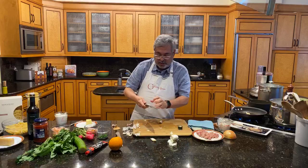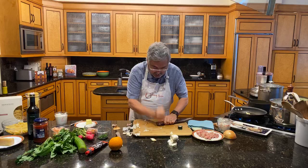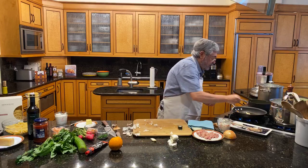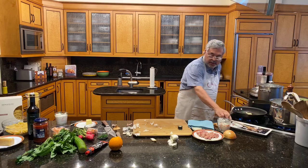So you see, I don't want to whack it like this. I use the handle, break it up. So that accomplishes two things. It makes it easier to peel, and also crushes it lightly, which releases its flavor. Okay, our onion is not quite there yet, but getting close. Okay, let's clear this off here.